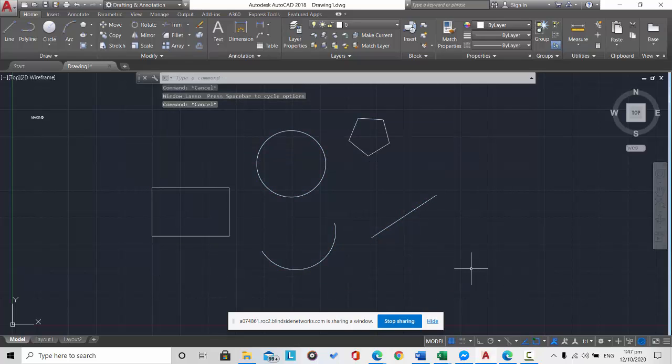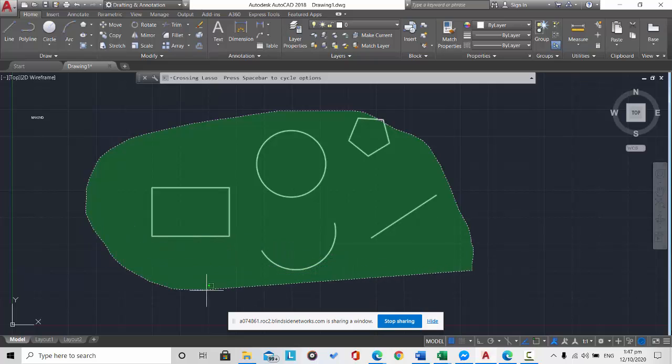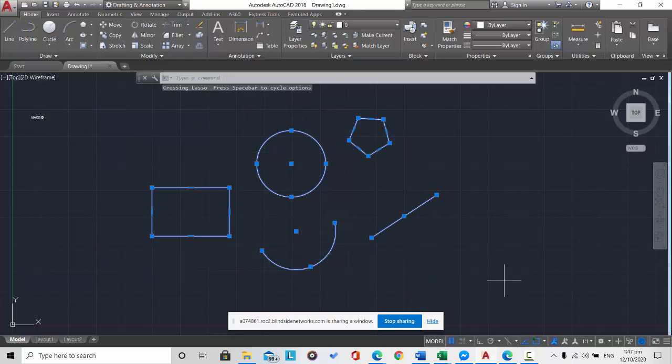Now, using the selection object on the right gives us the green color. Selection, and this is what we call the crossing window, wherein the partial objects, or for example, if you highlight all, everything will be selected.